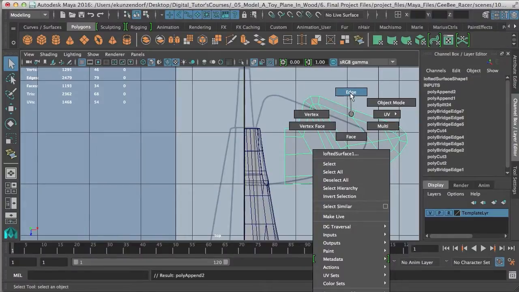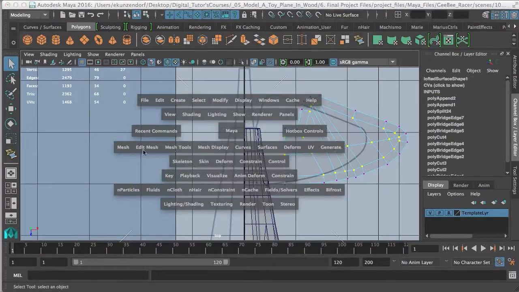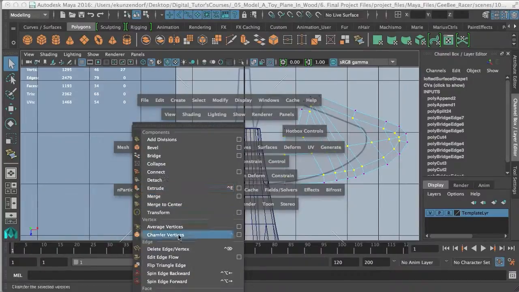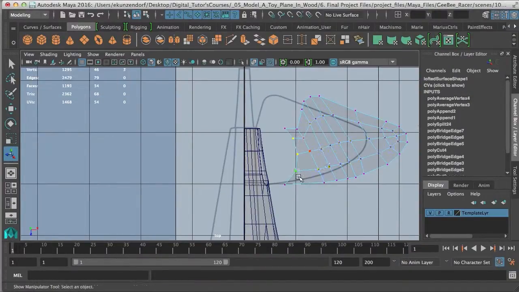All right, next what I'm going to do is go to vertices, and I'm going to select these internal vertices like so, and then I notice I got all the insides, and I want to press Shift period to expand my selection. And then to loosen things up a little bit, I'm going to go to Edit Mesh, and I'm going to average vertices. Now that pulls this in. That's okay. I might do it one more time. Yeah, that'll work. It just distributes things a little bit better.